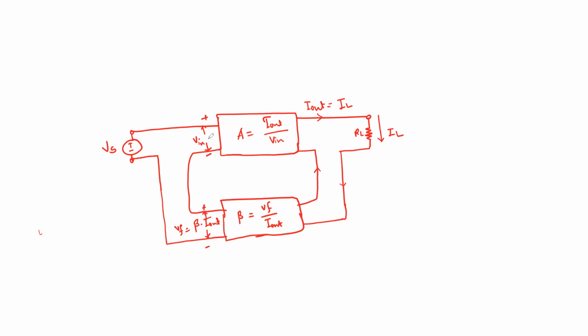So you see here, you apply voltage to the input and you get current at the output. Here it's reverse. You apply current at the input and you get voltage at the output. Okay, so this is a forward gain block that gives you a transfer function of I out over Vin, which is a transconductance. Here is a feedback circuit or feedback network that gives you a transfer function of output voltage divided by input current. So that is a transfer function of transresistance, V over I.